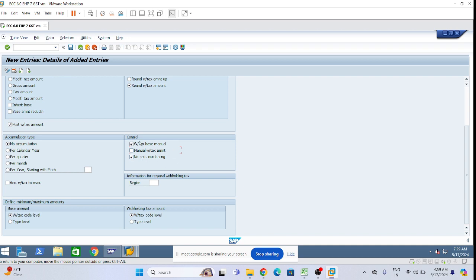Then below withholding tax code level, define minimum and maximum amount, and on the right side also withholding tax code level. Select these two and click on save.